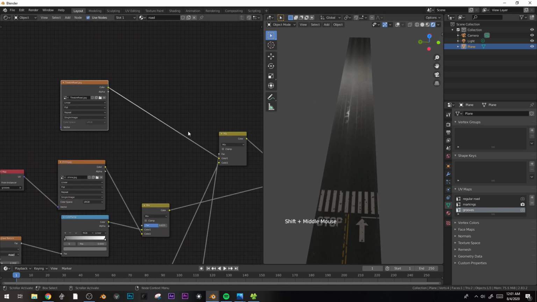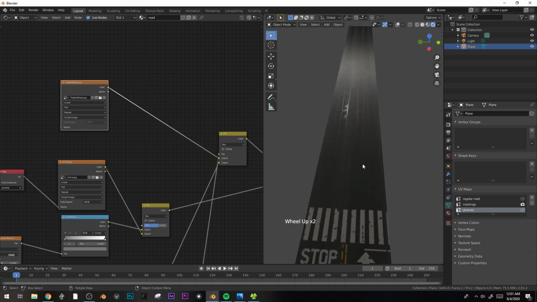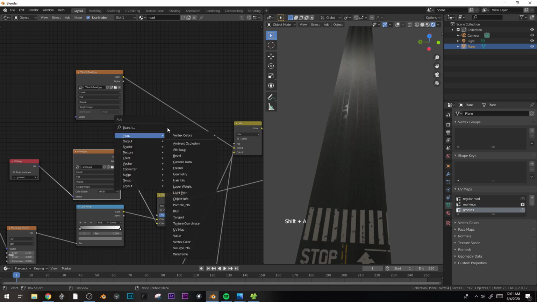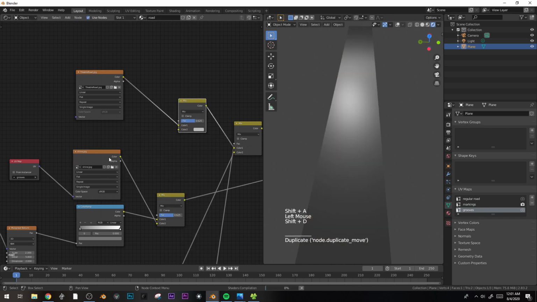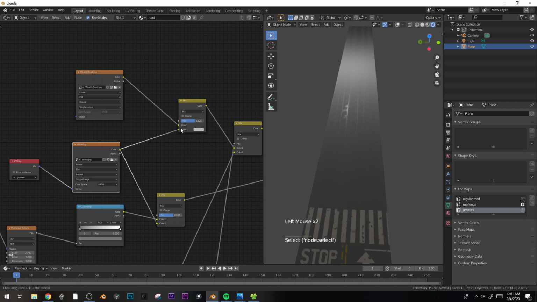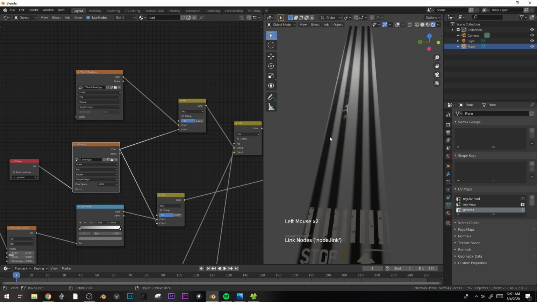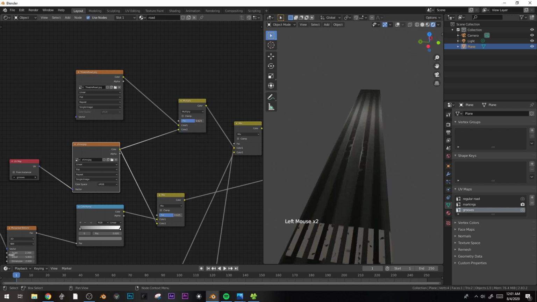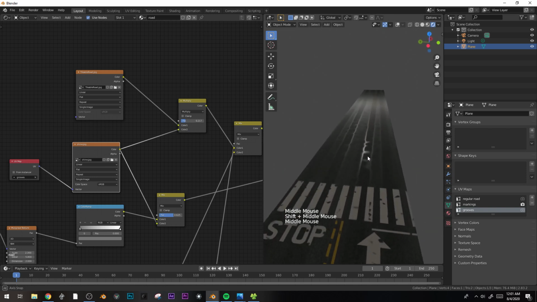I'll leave it. But the other thing you see is that the grooves are actually darker because they've collected oil and maybe even like melted rubber. I have no idea. But I want to use some of this not just to power the roughness, but as color data. So I'm gonna move this mix up here and plug some of this into there too. Ooh, and that's, if I change it to multiply, we can just darken that just a little bit if we want to.